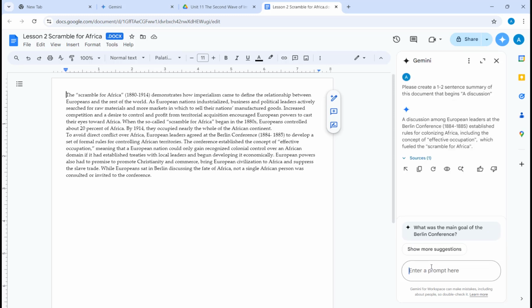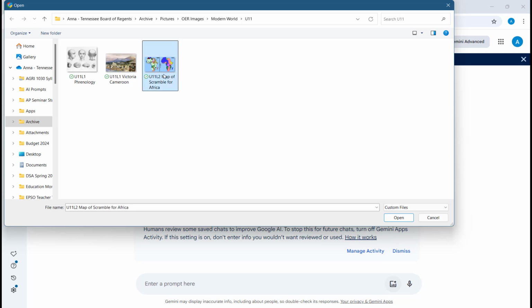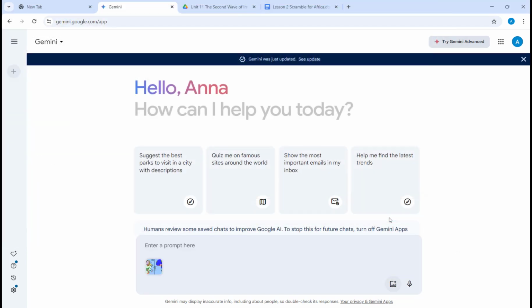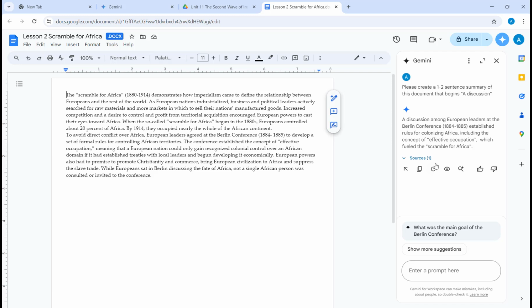And there's the description it comes up with. I can either accept that whole cloth, or I can adjust it to suit my needs. The other thing you can use generative AI for is to create alt text. So let me take that image that we've already embedded that I already had alt text for and see what Gemini comes up with for that. The prompt here is create alt text. And there's the alt text it came up with, and in my opinion, that's a little bit better. A screen reader that read this alt text would probably give the person a better idea of what the image was. So we have our alt text and we also have our description.